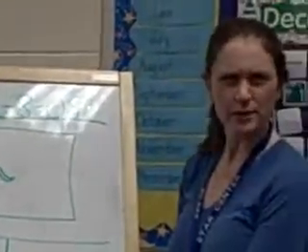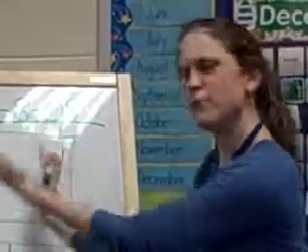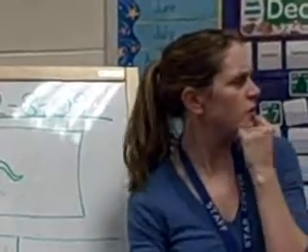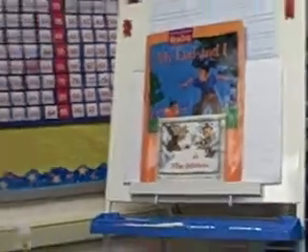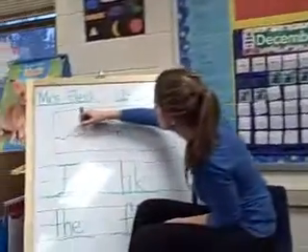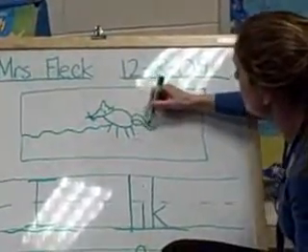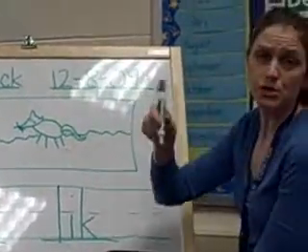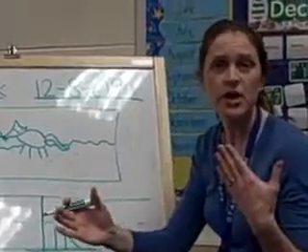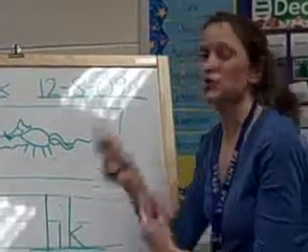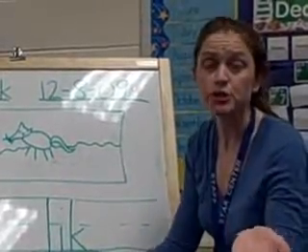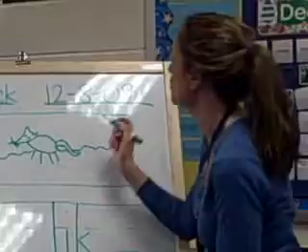You know what? That's kind of a boring picture right now, isn't it? Because there's just a fox sort of floating in the middle of space. So I'm going to look over at that book, and that book is set in the winter time with lots of snow, and that's why that white mitten gets lost in the first place. So I'm going to draw lots of snow on the ground. Now, of course, if I was using crayons, I would use all different colors, but because I'm drawing on my whiteboard and I have to use special markers, I'm just going to use this one color. When you're drawing in your journal, you'll be using lots of different colors with your crayons.